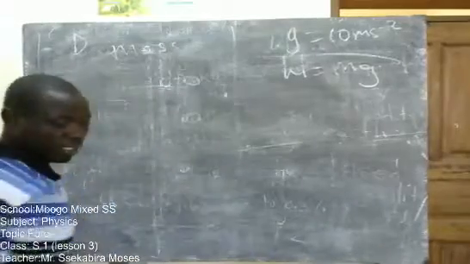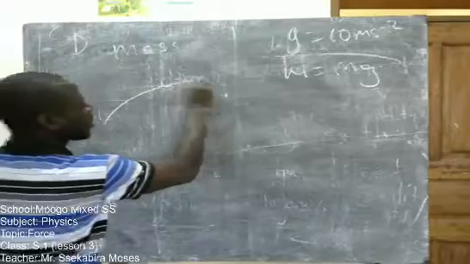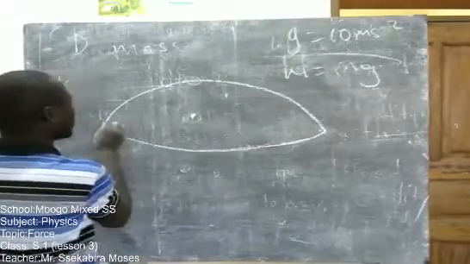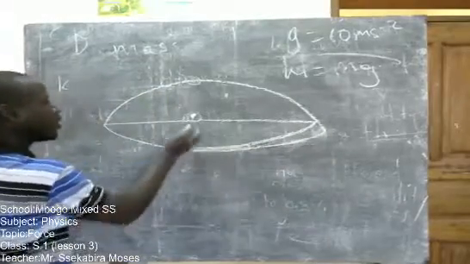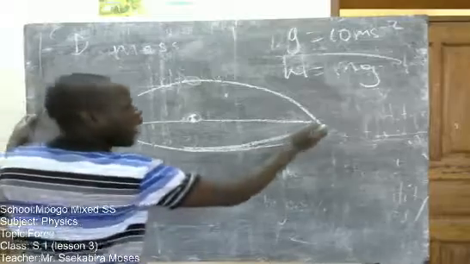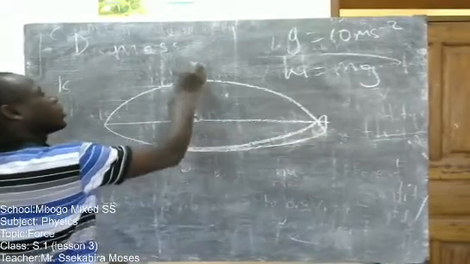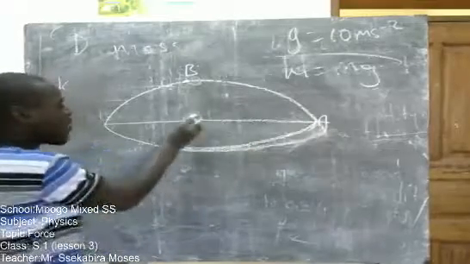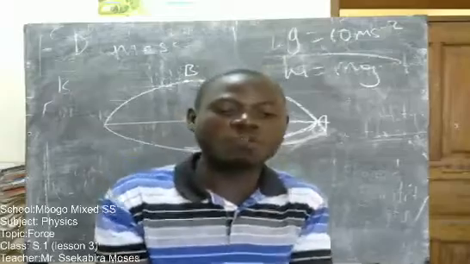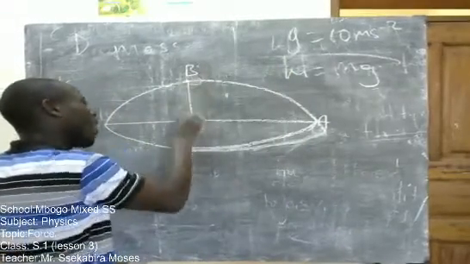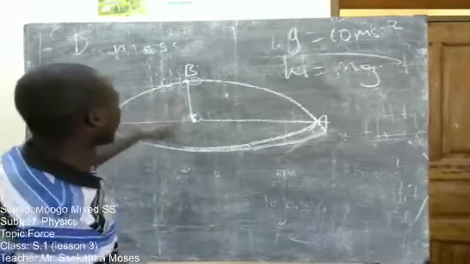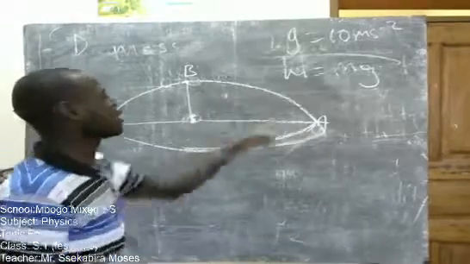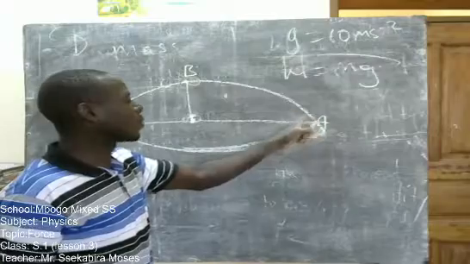Now this is what we try to mean. Earth is not a perfect sphere. Because it is not a perfect sphere, this is the shape. This is the center, and this is the equator. When we compare, we have a person at point A and a person at point B. It is oval, like an oval. If you are at point A, you are very far from the center of the earth where the gravitational force concentrates. If you are at point B, you are very close to the center where the gravitational force concentrates. Therefore, when you compare the person here and there, this one is far, therefore the force of gravity is less.